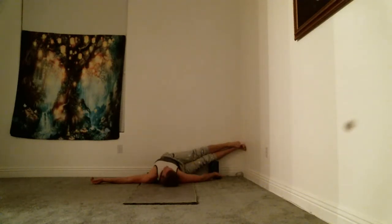Chin comes up first. Slowly draw the left leg up. Then bring the right leg up to meet it. Make any adjustments. Neutralize for a second. And bend your knees into your chest.